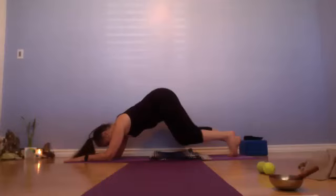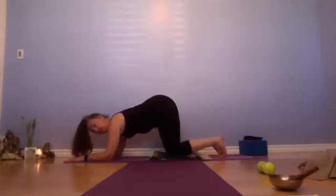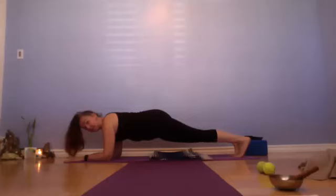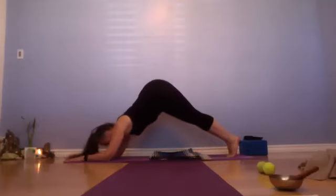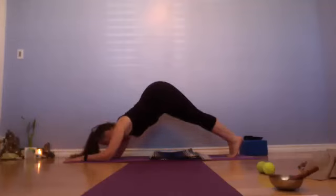Okay. Then you're going to inhale, lift up. You might have to walk your feet in a little bit. And exhale, either come down to a modified tabletop or come down into a modified plank. So inhale up, exhale down. And you're moving with your breath, no rush.